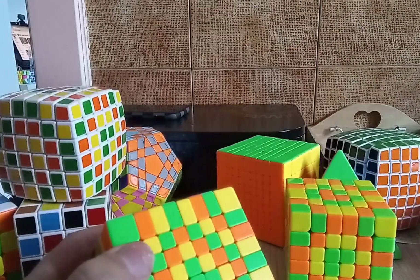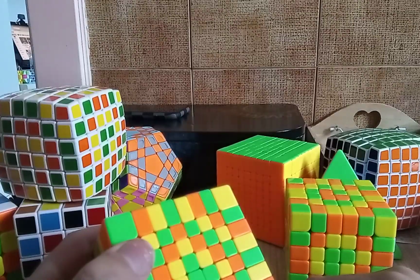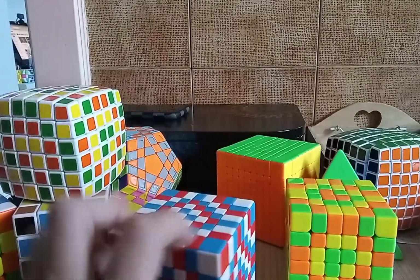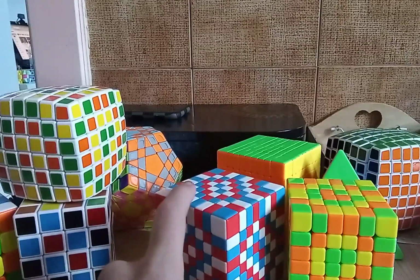Bigger. This is half of a circle. Looks like half of circle. Yeah. This is pretty cool.